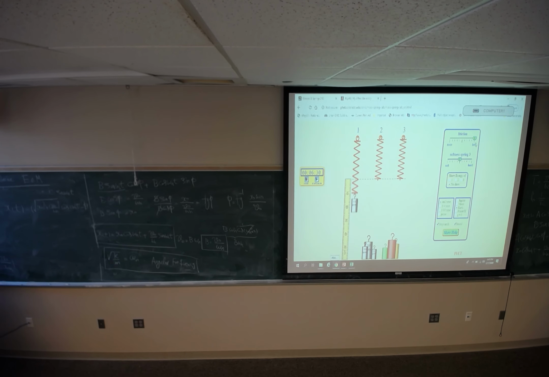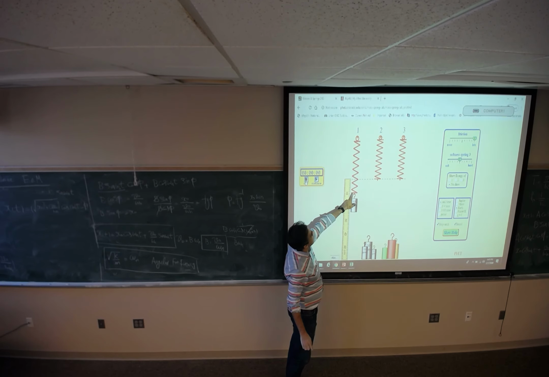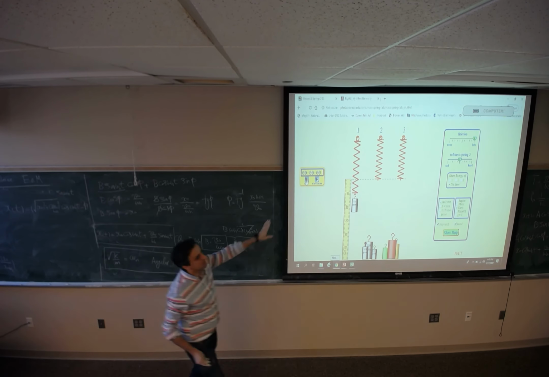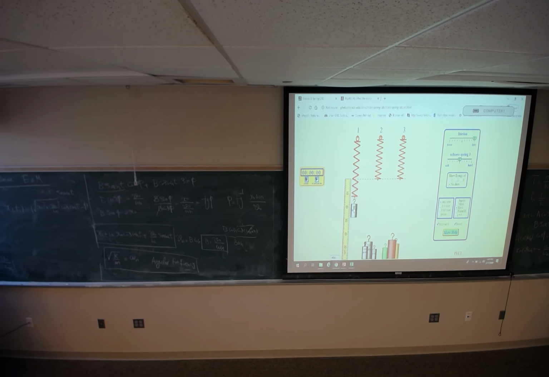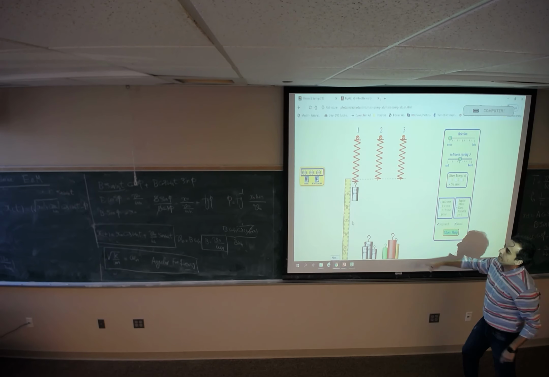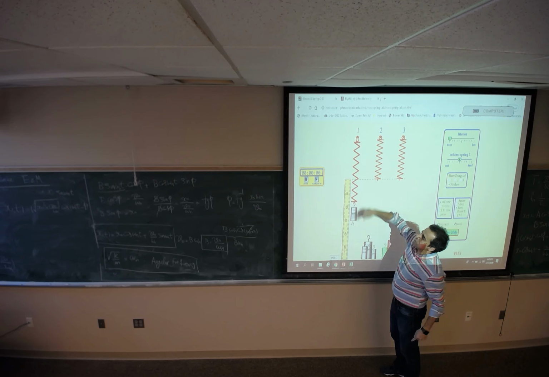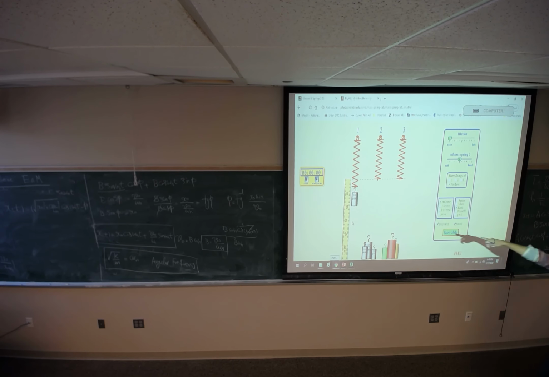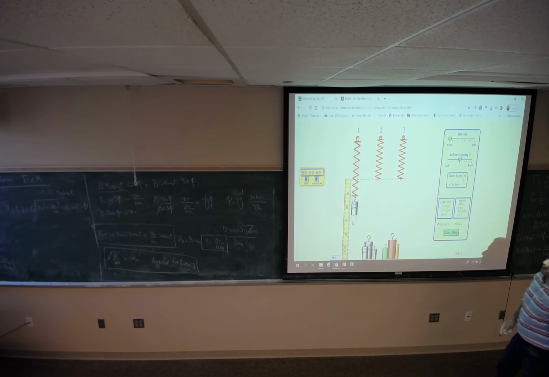So let's look at this. Suppose this system is at rest. I'm going to move it by 10 centimeter and release that. It's going to start oscillating back and forth. Every time this mass touches this, one cycle can be counted. True? So I'm going to count 10 times to measure the period of oscillation.